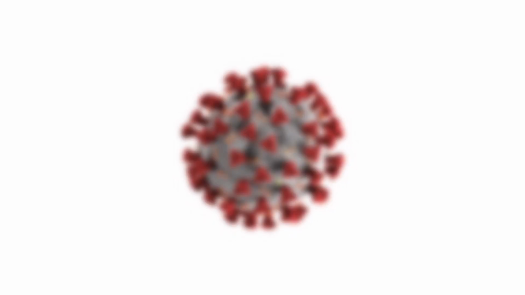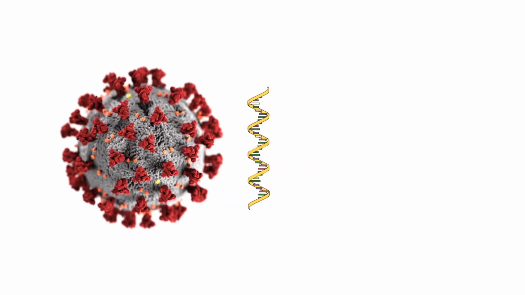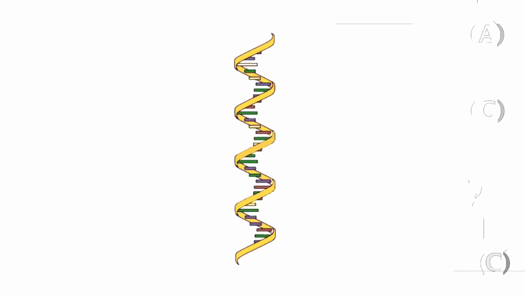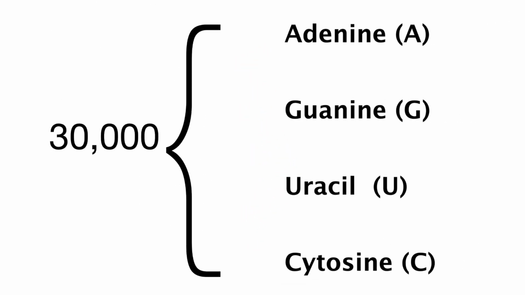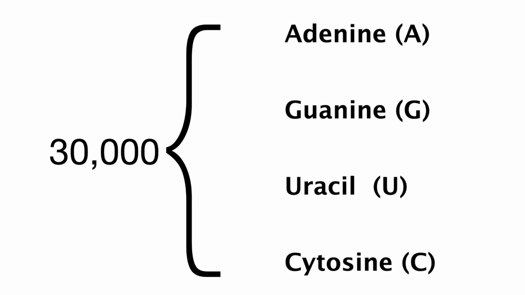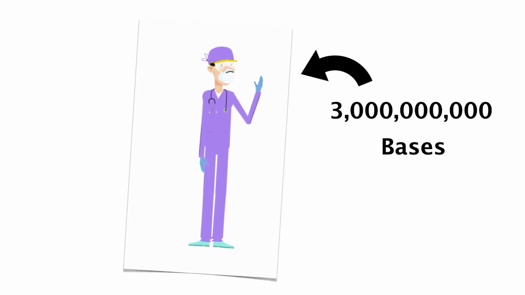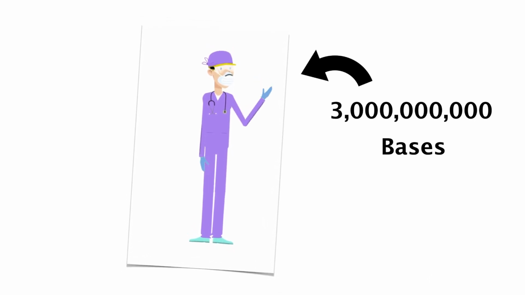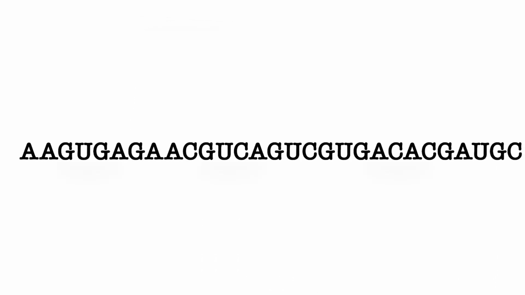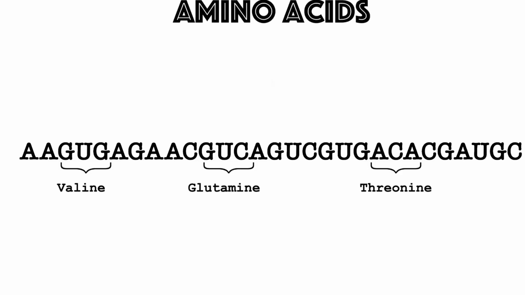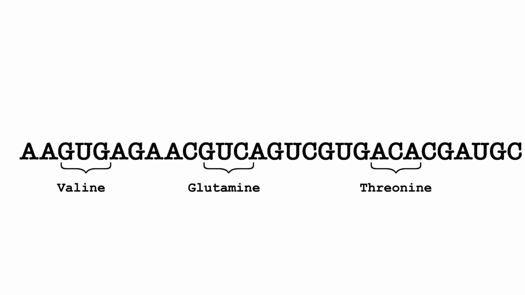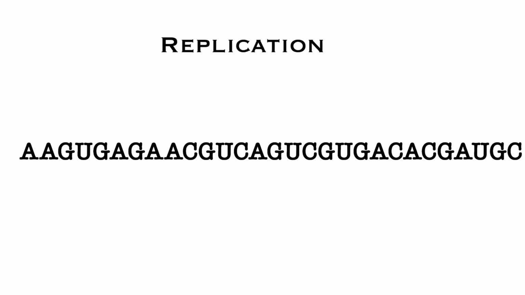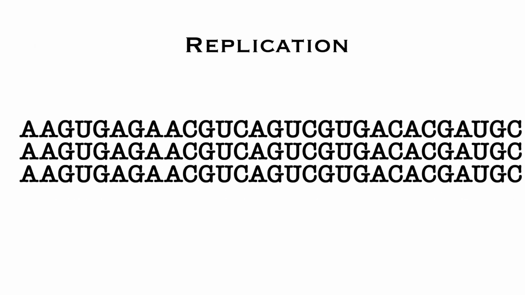There is only one RNA strand in the virus and is made up of 4 bases called adenine, uracil, guanine and cytosine. The COVID-19 has about 30,000 bases in its RNA, which is quite less compared to the 3 billion plus present in the human cell. Like any other RNA strand, 3 bases come together to form various amino acids or the building blocks of all proteins. Majority of the RNA works as a blueprint for replicating the virus.